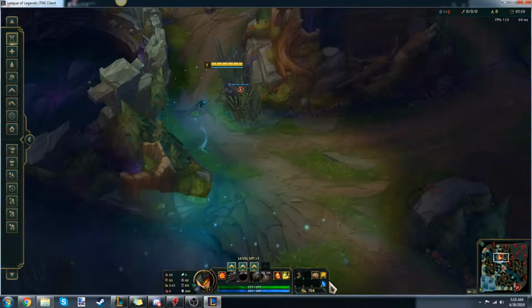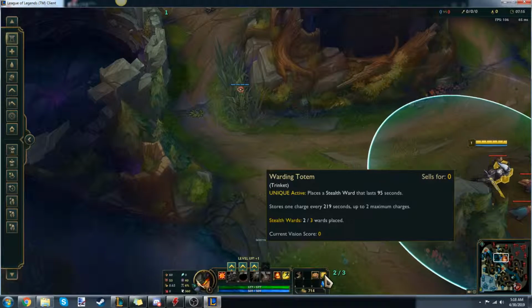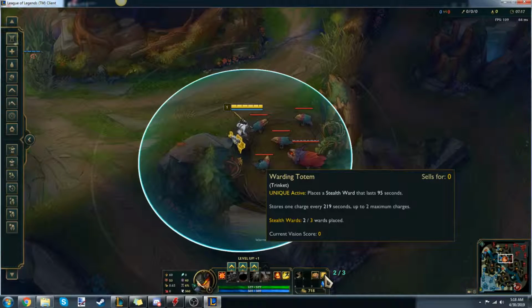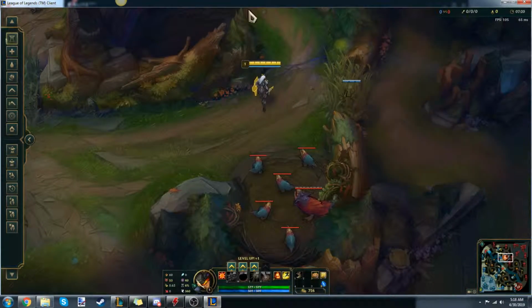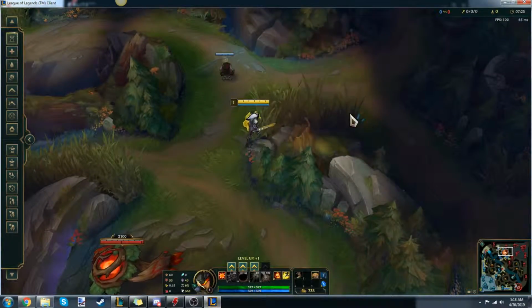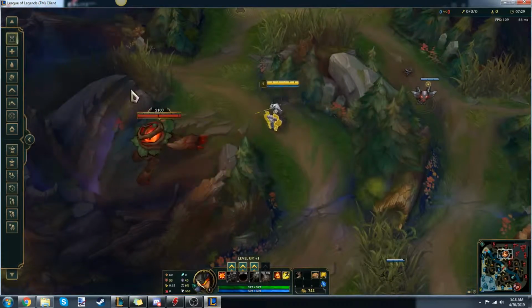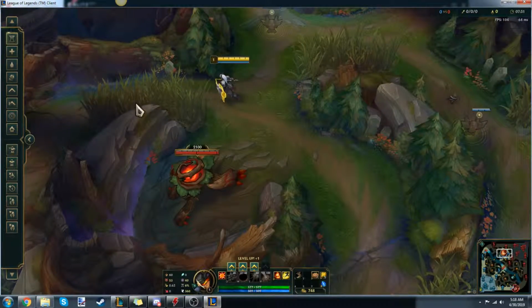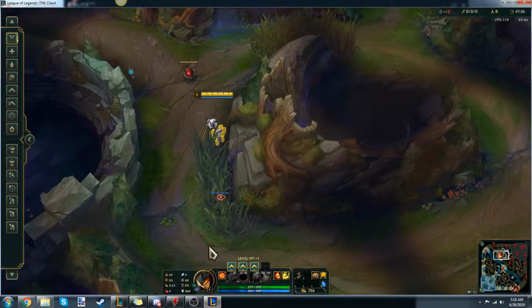Just be more creative with our warding instead of just always putting stuff in the bushes, because it'll help us. These wards are 90 seconds, they're 95 seconds now. Did they up it 5 seconds? Anyway, they're a minute and a half long, so just try to think of more creative spots to put your wards instead of just always in the bushes, because it's an easier way for us to keep vision longer, especially when we're on the defensive too.